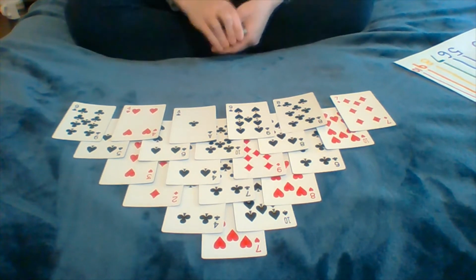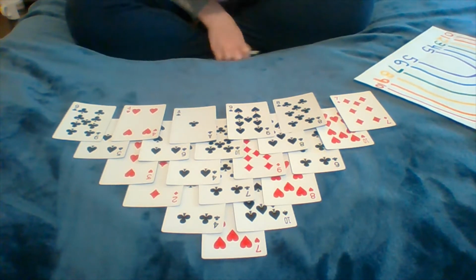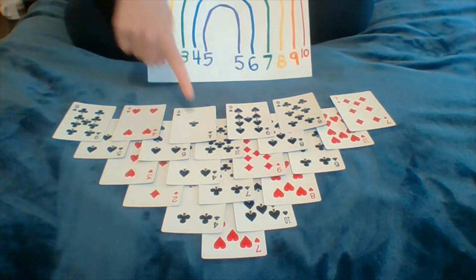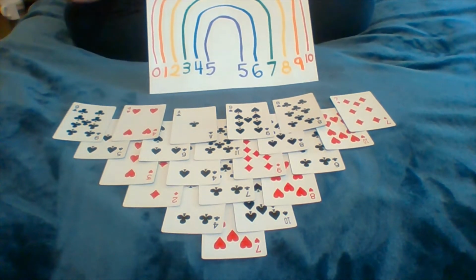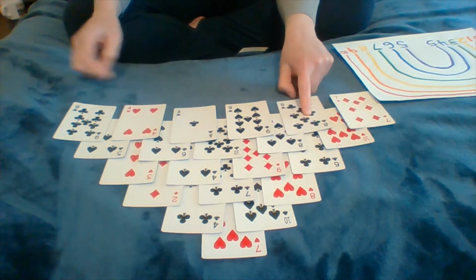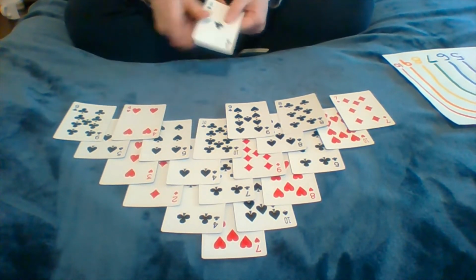So the first thing I'm going to do is look in my first row. Do I have any matches that make 10? I can see one right away using my rainbow. I can see I have a 1 and a 9. And when I match it up here, my 1 and 9 make 10. But look, I have a 9 here and I also have a 9 here. So I need to decide which one I want to take. So I think I'm going to take this ace.